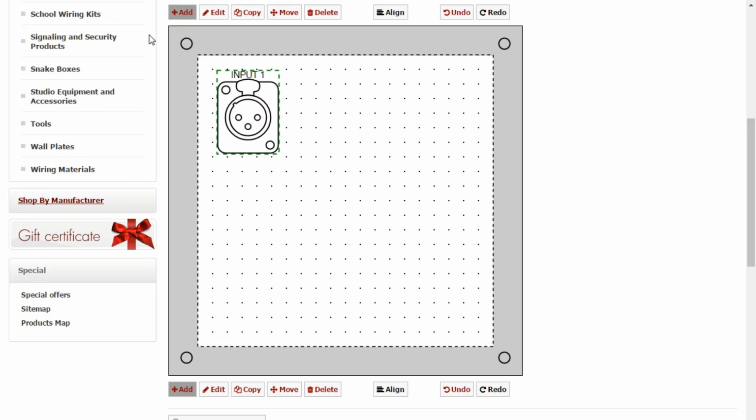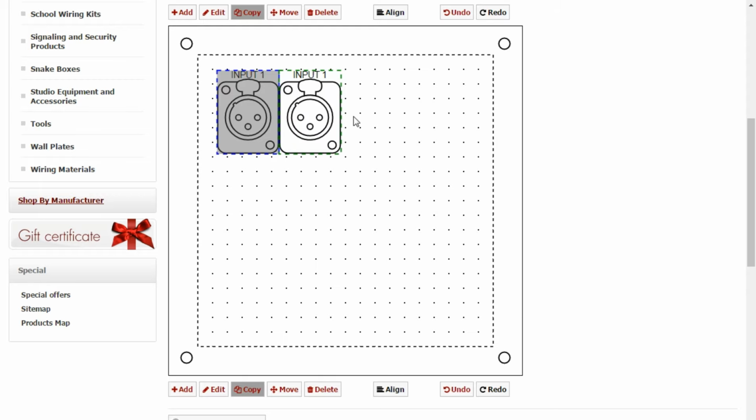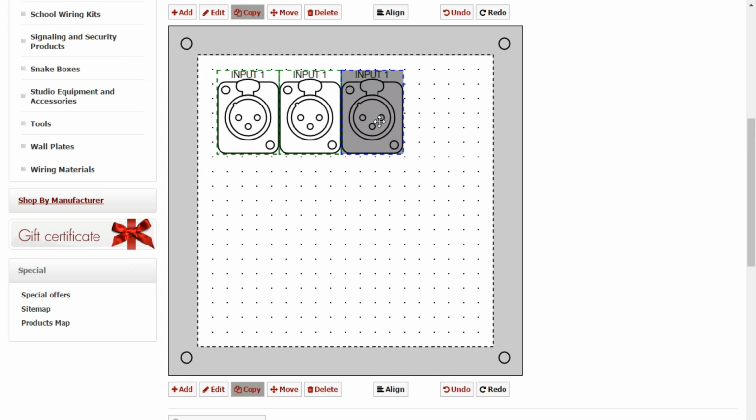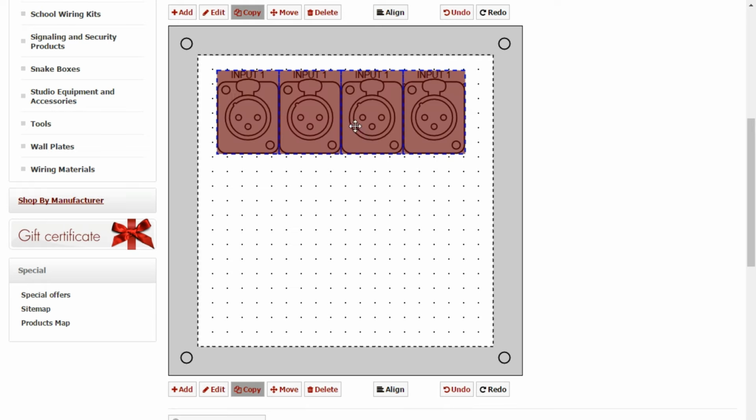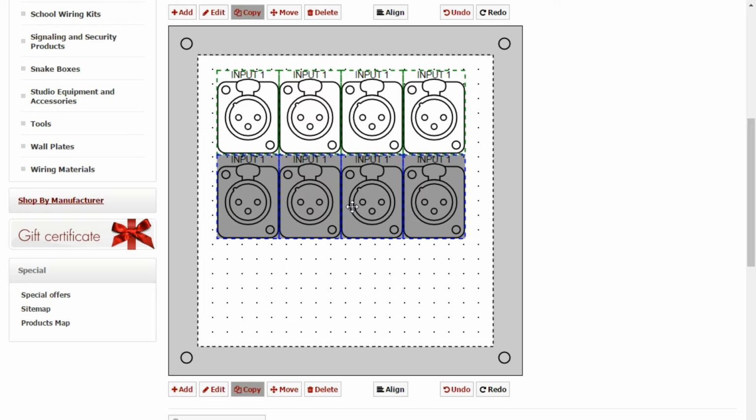If you would like to copy a connector on the panel, click the Copy button, click on the connector you would like to copy, and then we'll create a copy that you can then drag onto the panel. You can continue to do this if you like. If you would like to copy a group of connectors, you can click and drag across the entire group. Click on the group, and it will copy the entire group for you to place on the panel as a group.